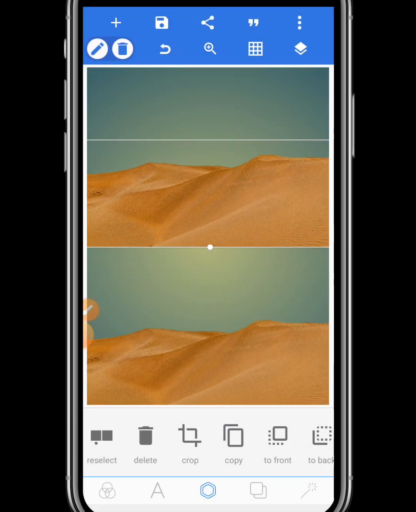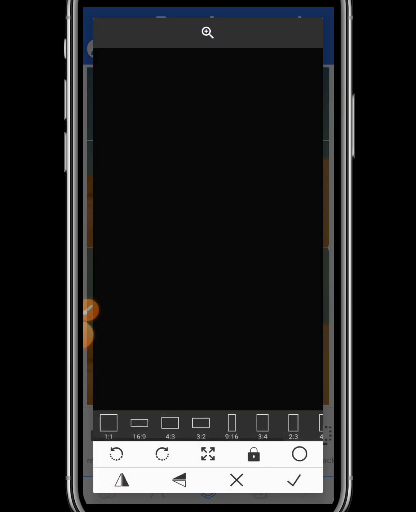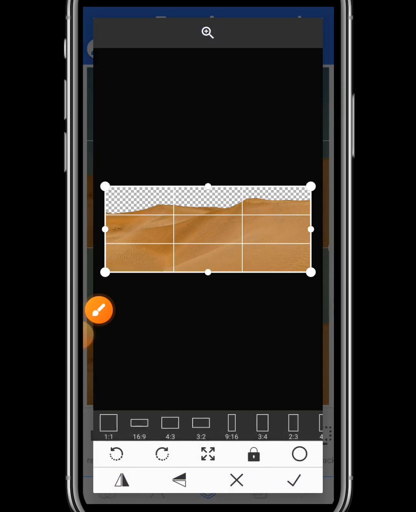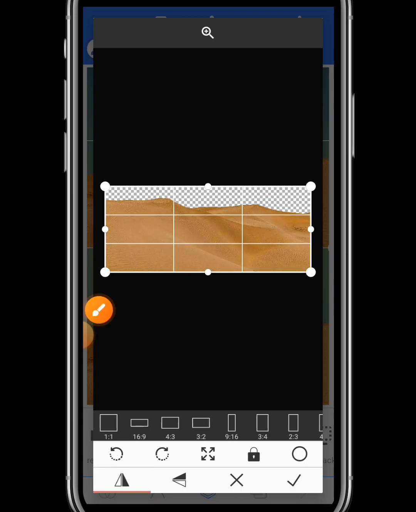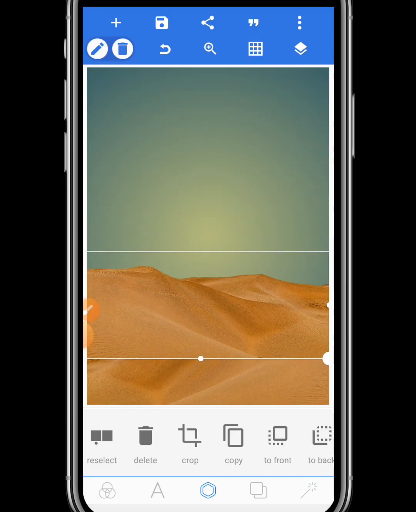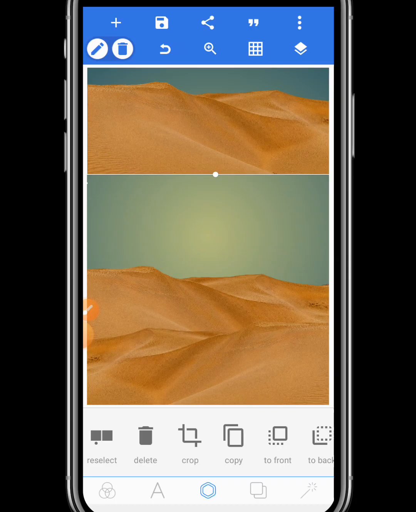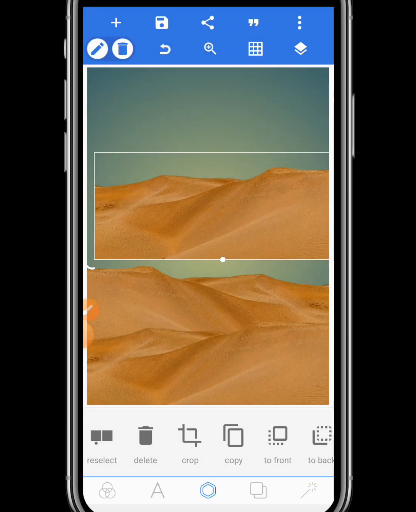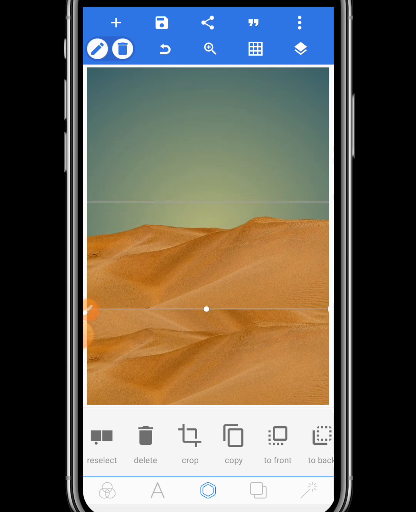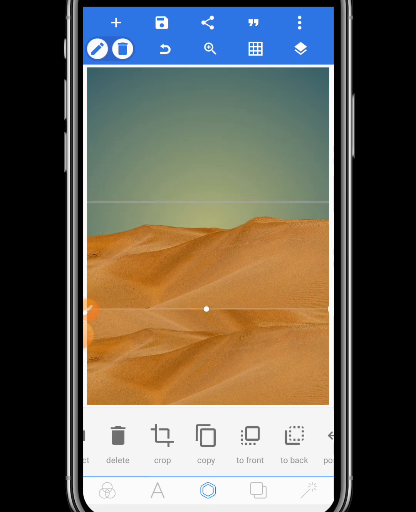Once you copy, this is what you are going to have. So you crop and you click on this part. Once you click on this part, it will flip your image, meaning that you want it to appear in another dimension. Then you click on to back. You see, we form another layer for our design. So you copy again. Once you copy again, you click on crop, and then you click that same place to flip the image and then place it here. Then you take it to the back. So you click on to back.